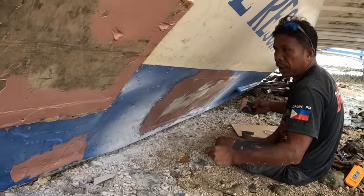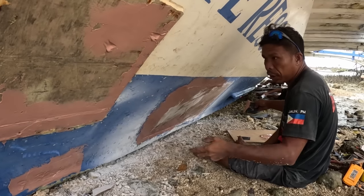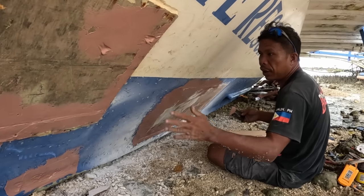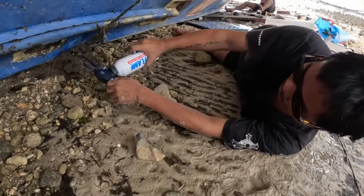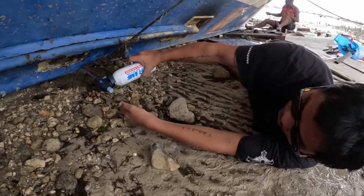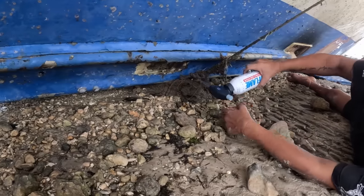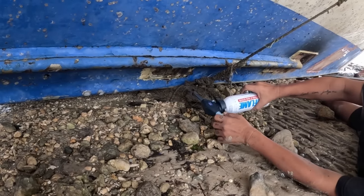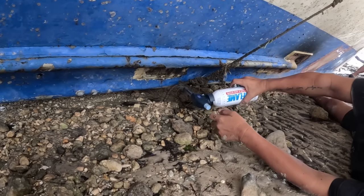This patch is already done, but it gets wet. So what we do, we get it dry, we use the blowtorch, keep it dry, and then after that one we do the second layer too. One first, then after that one clear, and then the second for the final. I'm doing my job to get it completely dry. Second option, put epoxy. Alex put epoxy in these patches. More hard work.